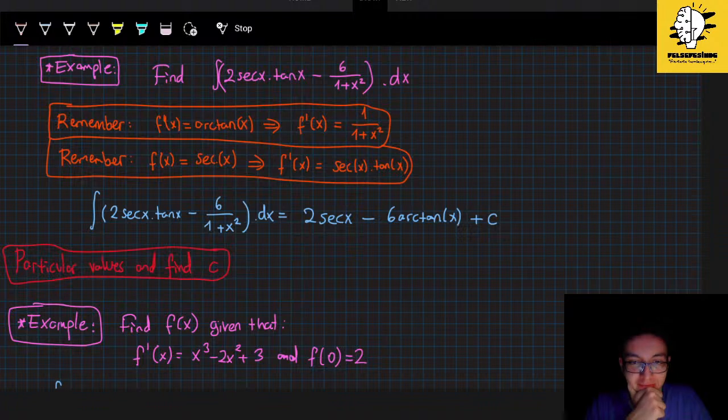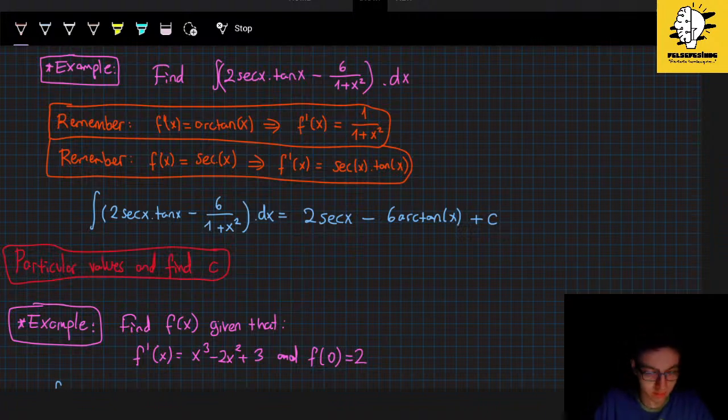Or the vice versa. So as you can see, if you take the differentiation of arctangent x, you will find 1 over 1 plus x squared. So this is simple, and you have to remind yourself about it, because these kinds of questions may come up in IB, and you may wonder how we are going to integrate it? It could seem very complicated, but actually it's not.